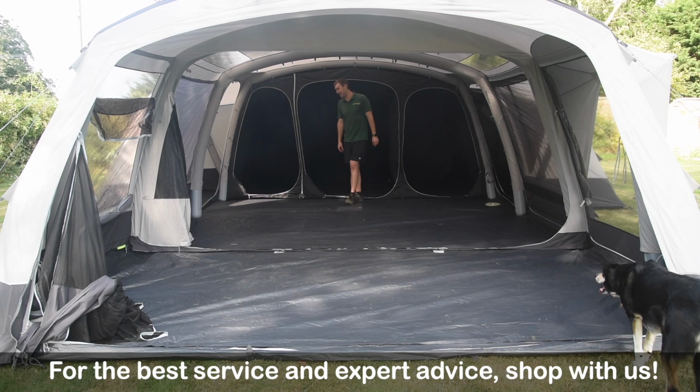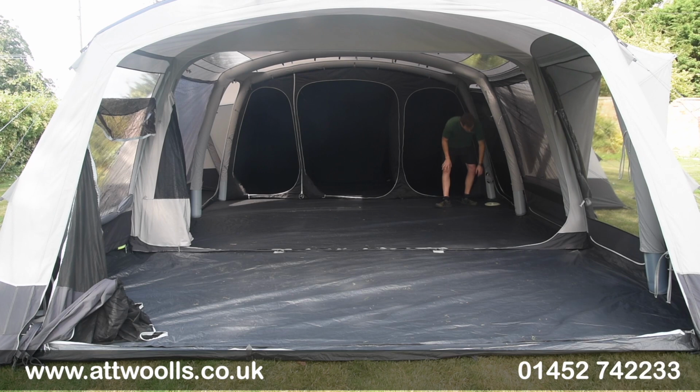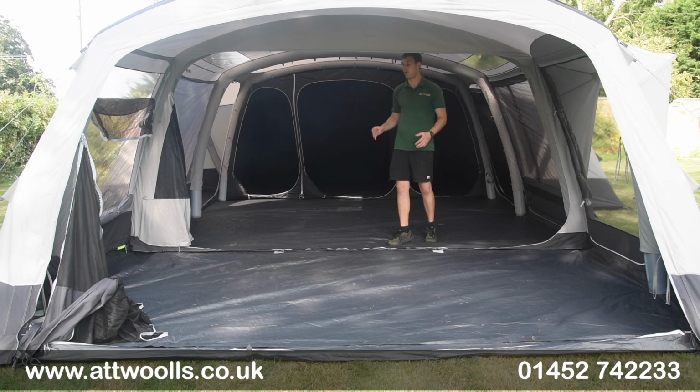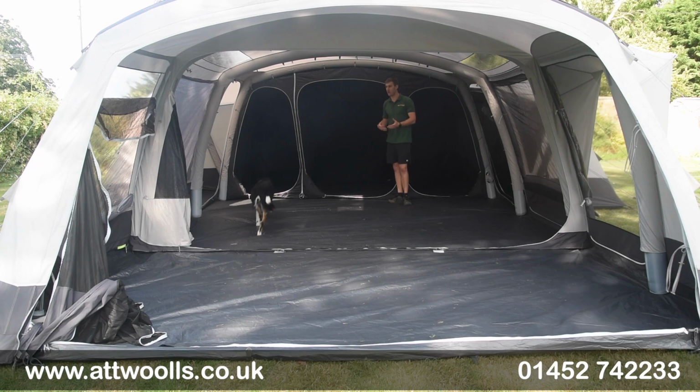Or you can use this almost for chucking your belongings or storage in here, and then have the kids have their own separate bedroom. I really do see this as the new version of dome tents in many ways. Rather than having big pods off, which means you have to sacrifice your living area, this ticks the box quite a lot: you've still got great internal space, a great canopy area, still separate sleeping compartments for the kids, and then your own space as well, and plenty of room to spare. So I think this, for me, outshines those in many ways, plus being the polycotton material.